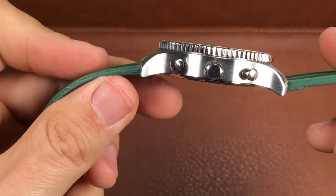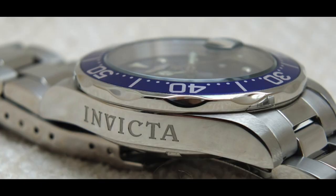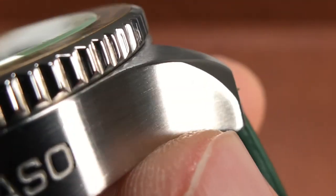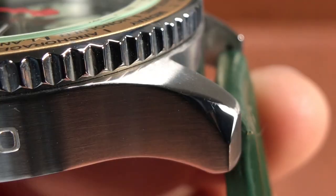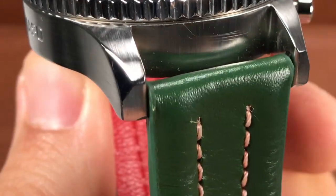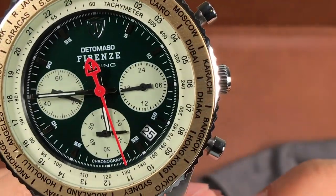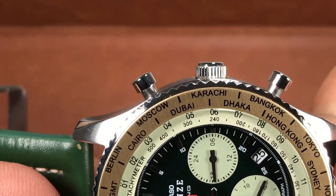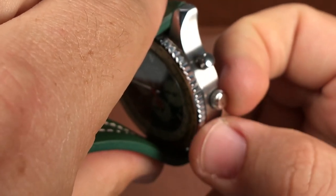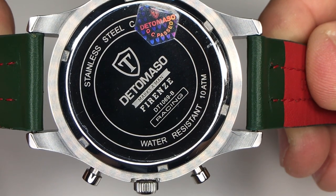The case is made from stainless steel with brushing on the sides and De Tomasso branding engraved into the case. Now some may be put off by this, finding it reminiscent of Invicta, but remember Swiss luxury brand Blancpain does the same thing on their iconic dive watch — so if you're gonna hate one you gotta hate them all. The brushing transitions nicely to polished edging on lug tips where it sharply flares out but then immediately transitions back to brushed on the fronts of the lugs — a detail that's easy to miss but can definitely be appreciated. On the opposite side we see the coin-edge crown at three o'clock with piston-style pushers above and below, done in high polish. Interestingly, the case is cut away slightly where the crown sits, allowing your fingernail to easily get under the crown. On the caseback we see a screw-down stainless steel case back with De Tomasso branding and 100-meter water resistance — which is awesome.